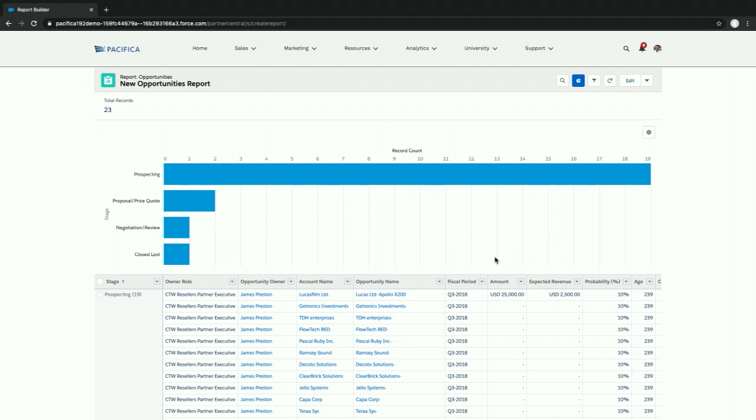And so just to recap what we saw today, a couple of things. Firstly, never before has it been easier for you to enable sharing across accounts through external account hierarchy. This is currently in beta, and we expect to GA this in the next release. And never before has it been easier for your partners to build and edit reports directly from the portal, driving up their productivity so they can help you sell more. Thank you, guys. And should we invite some questions from the audience?